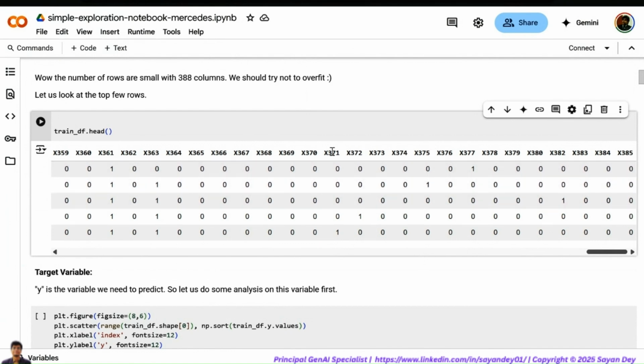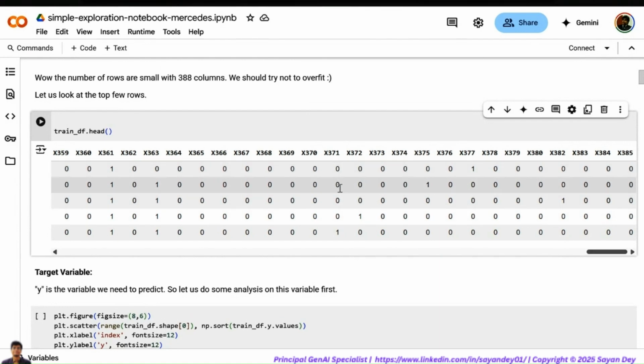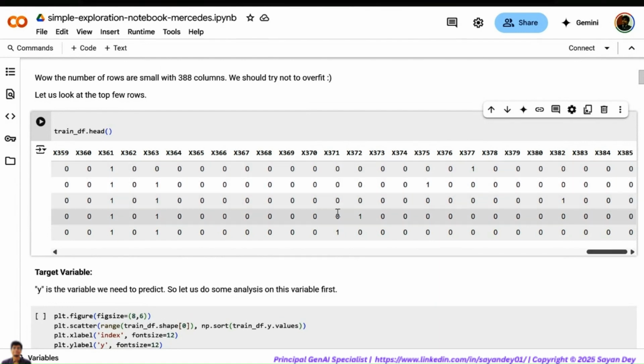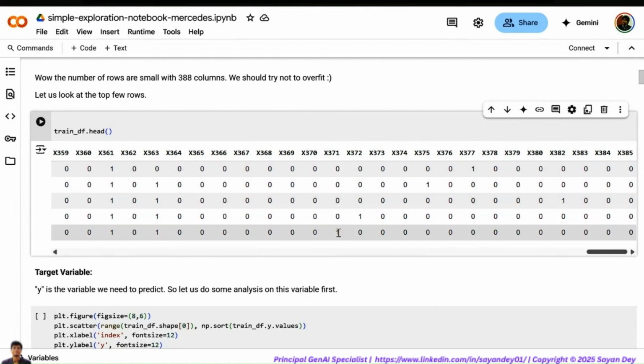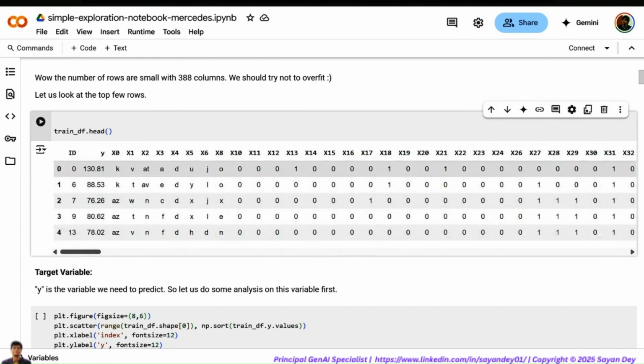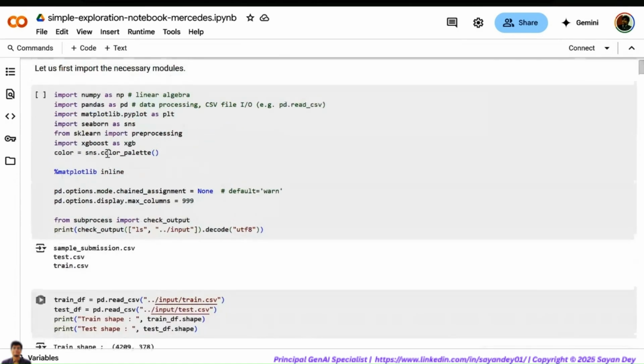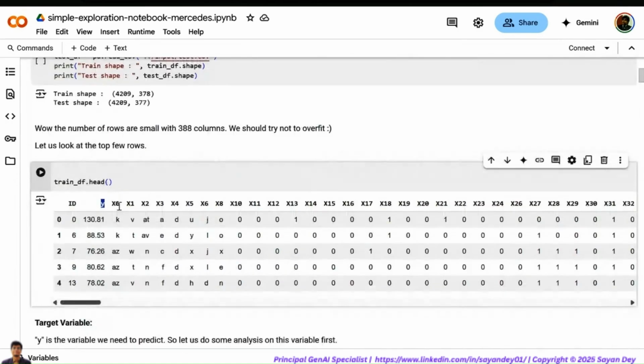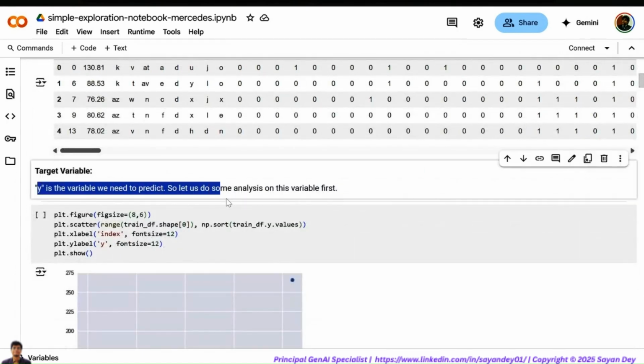So that's how the data actually is like. Each of these are feature names. Imagine this is like another feature, an audio feature. So in all these cars, the audio feature is not present. In this car, the audio feature is present. So this is like a binary variable that we have right now. And based on all this, we are trying to predict the y. The y is the testing time. This is the testing time that we need to predict. It's the variable we have to predict.